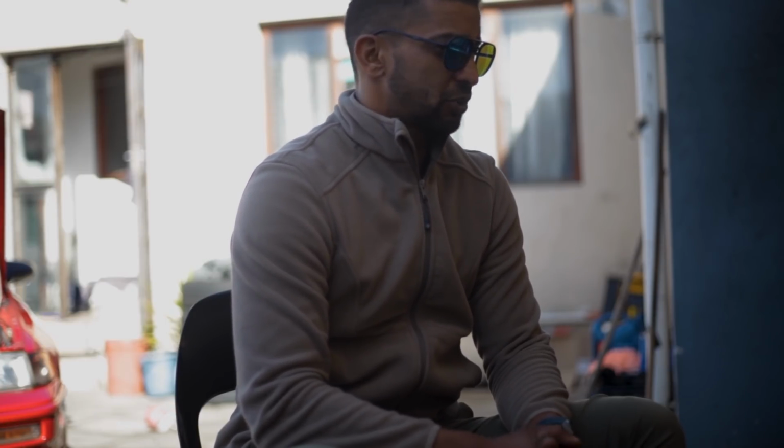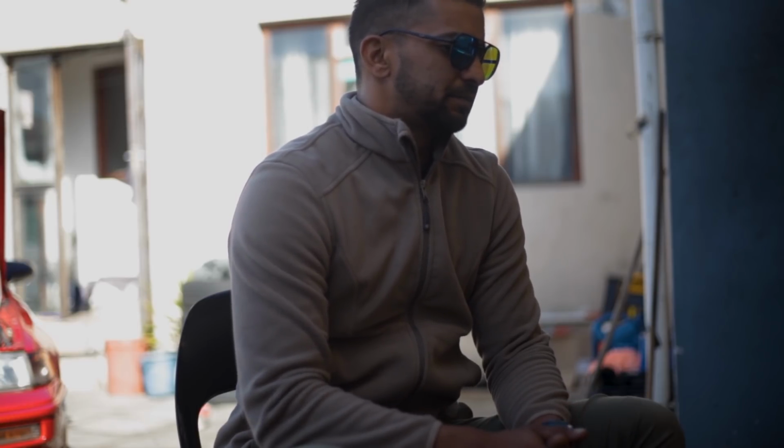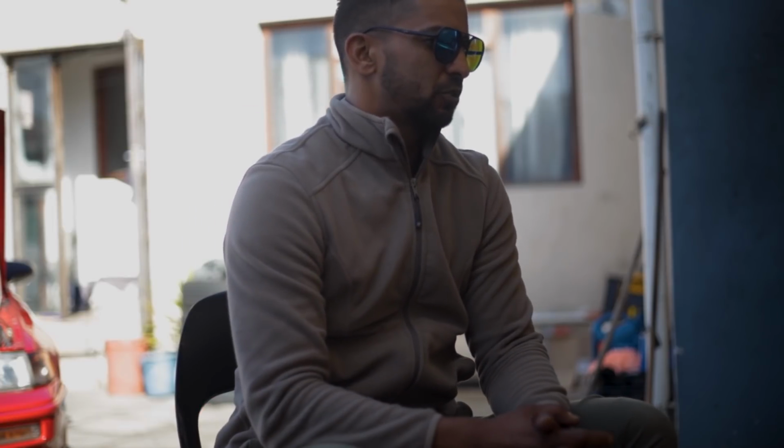So the reason for us going with a stock factory motor is because of the reliability factor. It's just the initial stage of this car's life, let's say, because we knew we were going to have a lot of other teething issues, man. So we eliminated building an engine with too many variables to deal with, and we just deal with the drivetrain and getting the car propelling properly first.